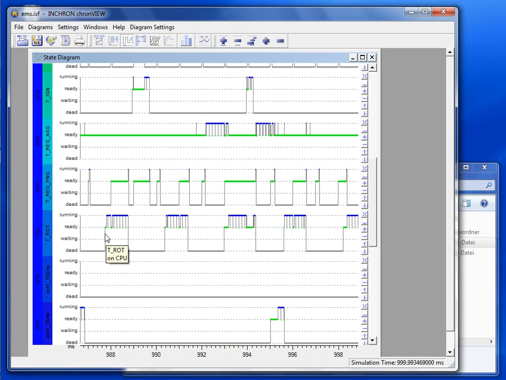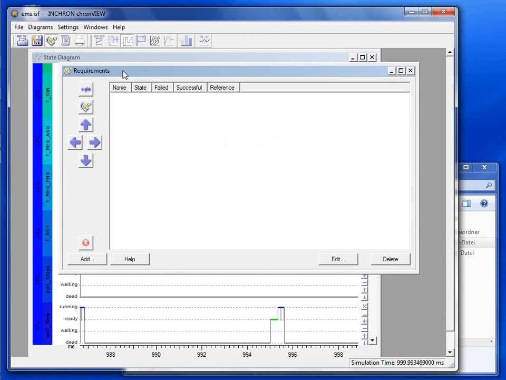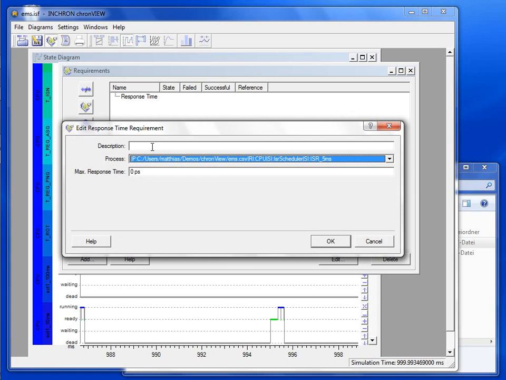It varies slightly. And if you want to see if this task always fulfills its deadline requirements, for example, then you just use the new feature of managing our real-time risks. You add a requirement, for example the response time requirement. This is very easy. You just give it a name, say deadline for task T-Rot.